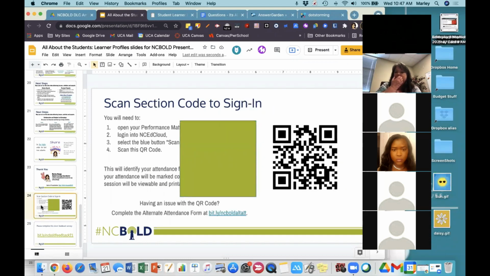But let me leave this up for a moment. And if you have some time on slide 22, answer those questions in the Padlet as well. So we've got like 3 more minutes till our ending time. So I'll leave this up. And also if you want to jump on the Padlet and just share things that you might want to put in your individual profile spreadsheet and ways that you might use that information later.